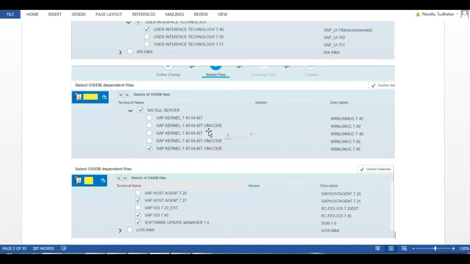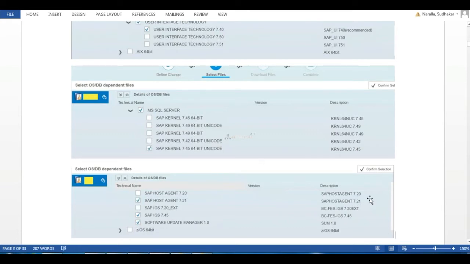How can I cross-check whether my system is a Unicode or non-Unicode system? In System Status, you can identify whether your system is a Unicode or non-Unicode system.